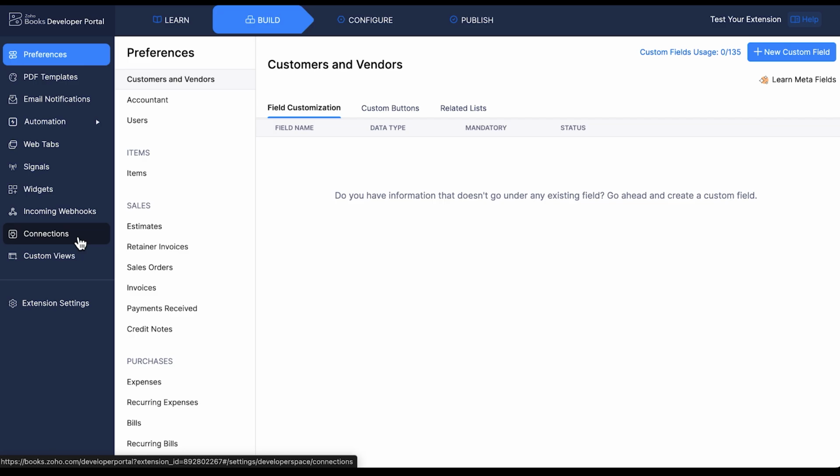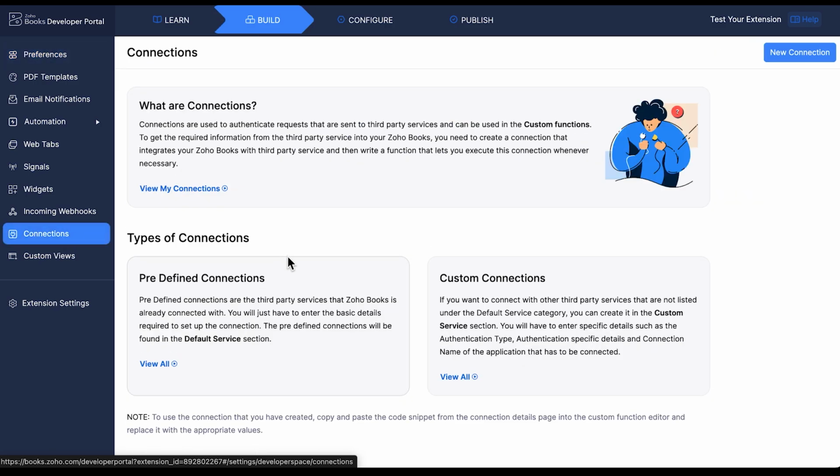Since our use case involves data flow between Zoho Desk and Zoho Books, we will need two secure connections, one to Zoho Desk to authenticate and trigger APIs from Desk, and another to Zoho Books to perform internal actions like creating contacts. These connections ensure that all interactions between the two systems are both secured and authorized, and they can be created within this connections component.